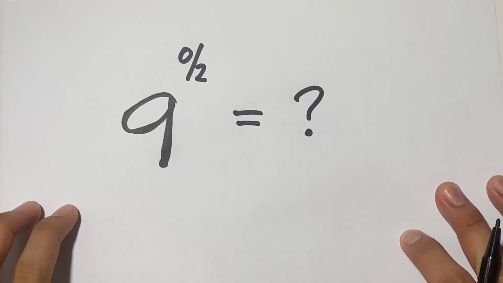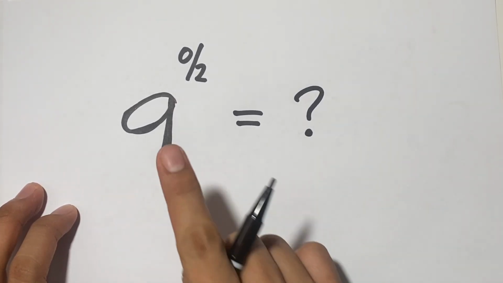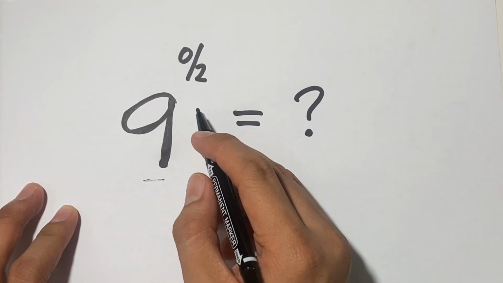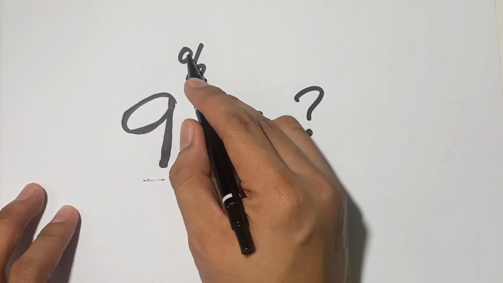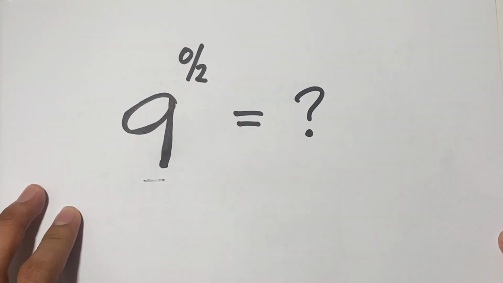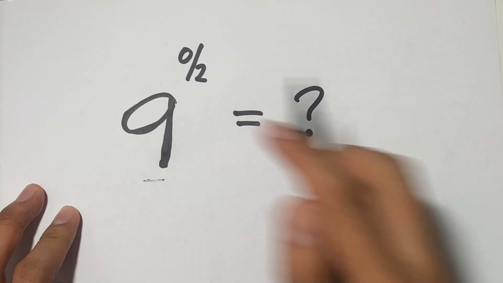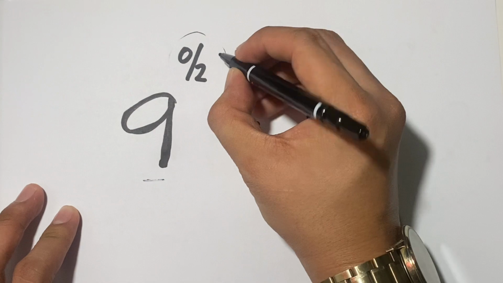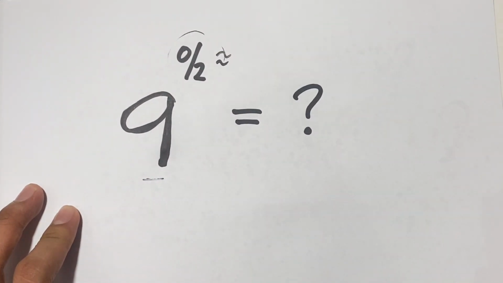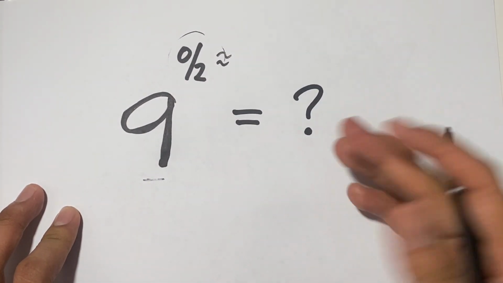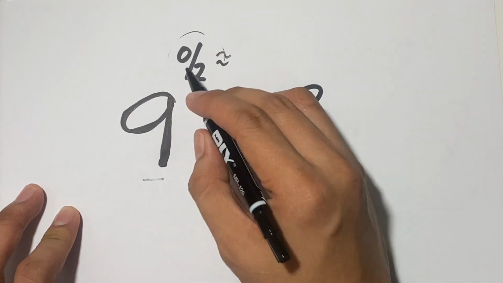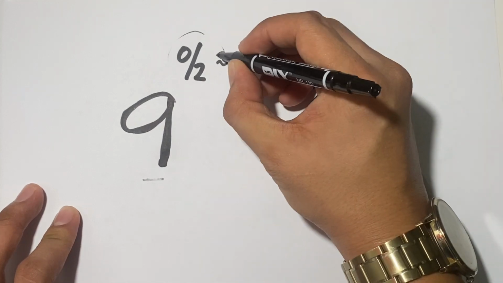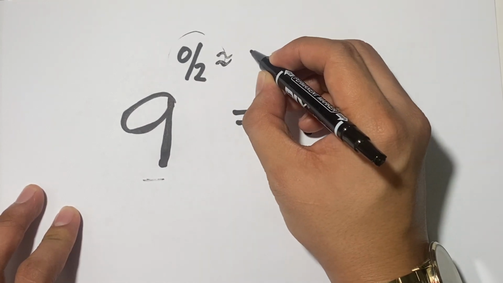This is the Philippine Review Center or PRC, and we are now going to solve for this one. We have a base of 9 here, which is being raised to the power of a fraction, which is 0 over 2. So this one is easy because all we have to do is to solve for this one first. As you can see, this is kind of weird because the numerator is equal to 0. We have learned from our previous discussions that once the numerator is 0 and we have a whole number as its denominator, eventually it would equal 0.